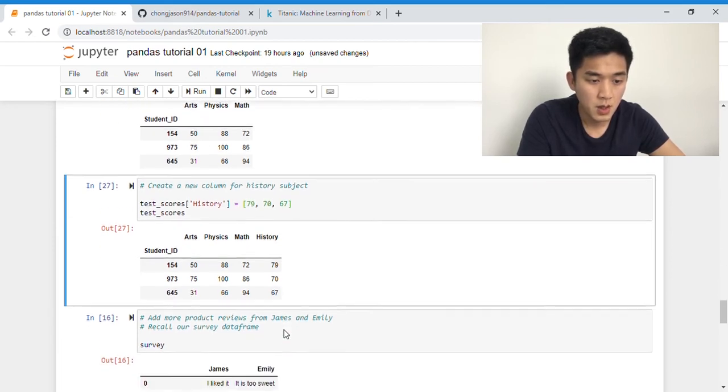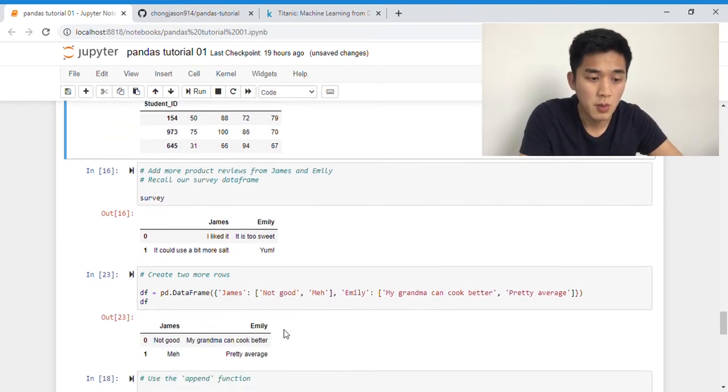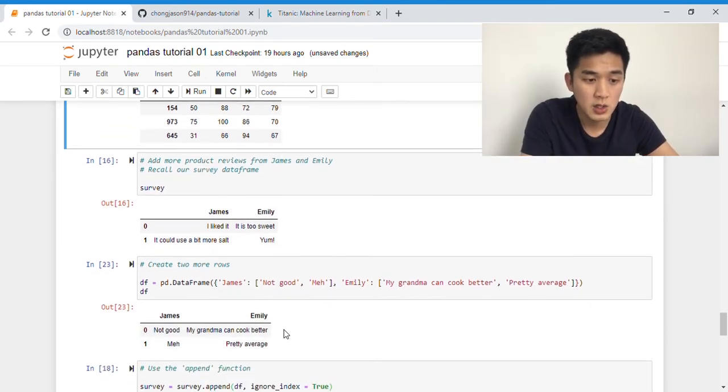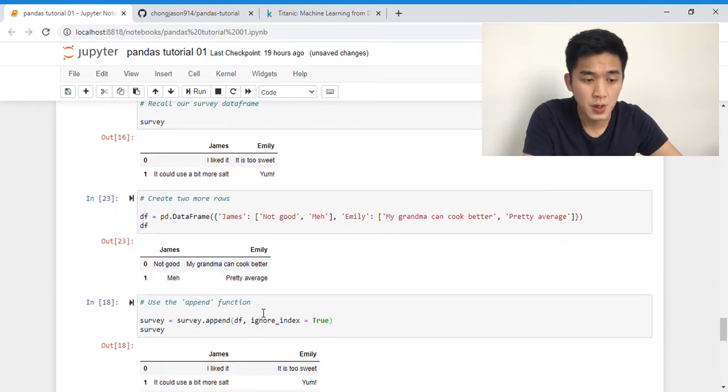What if we want to keep the number of columns, but we want to add additional rows within that column? The way we do that is we have to first create a new data frame. So these 2 rows are what we're going to add to our original data frame. And next, what we're going to do is use a function called append.